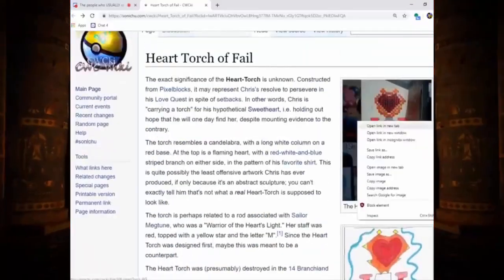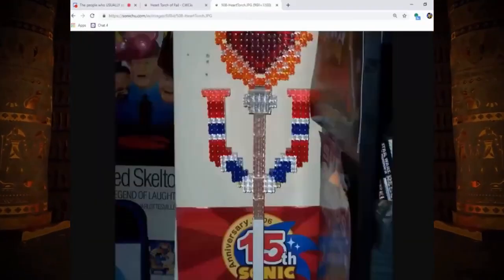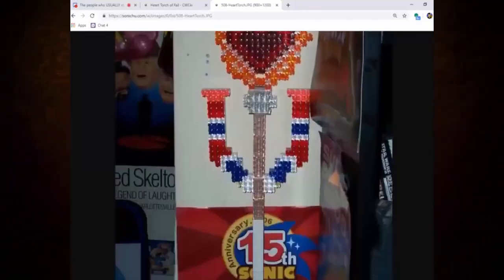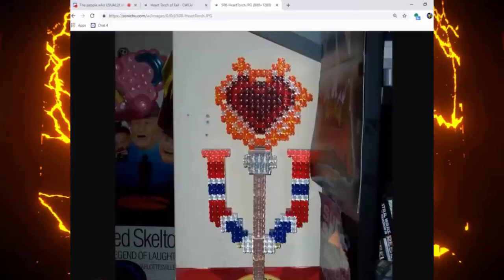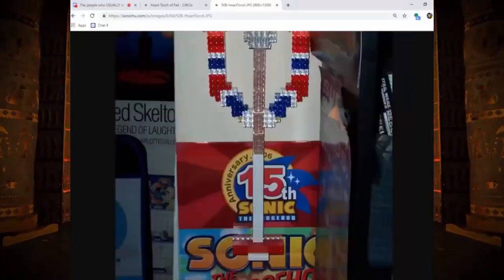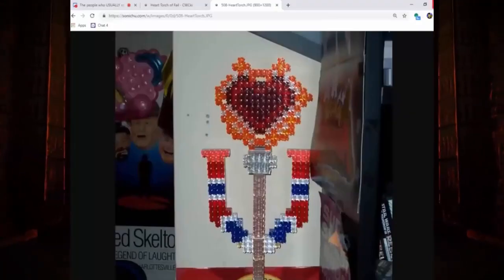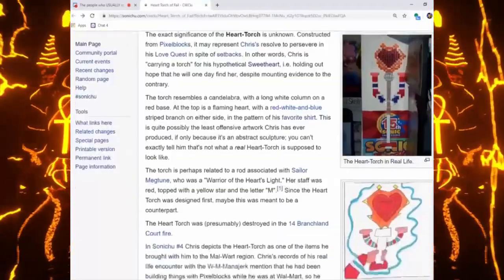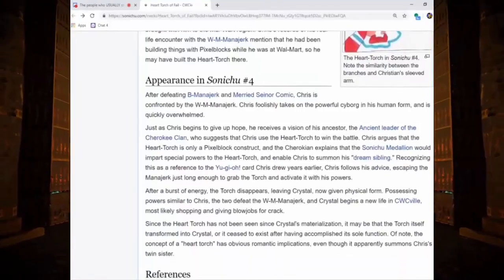And let's take a look at the real heart torch real quick before we go on. What do you guys say about this? That's not bad, I have to say. It's a very simplistic looking thing to begin with, but it's not god awful. I don't see the point of pixel blocks. The colors are still awful though. Pixel blocks are just shitty Legos, aren't they? So it looks like. Yeah. But the shade of red, white, and blue, and the way it's designed just looks really awesome. To give him credit though, at least it wasn't made out of Crayola magic clay. I mean, maybe then it wouldn't have burnt. But anyway, here you go, Jazz.